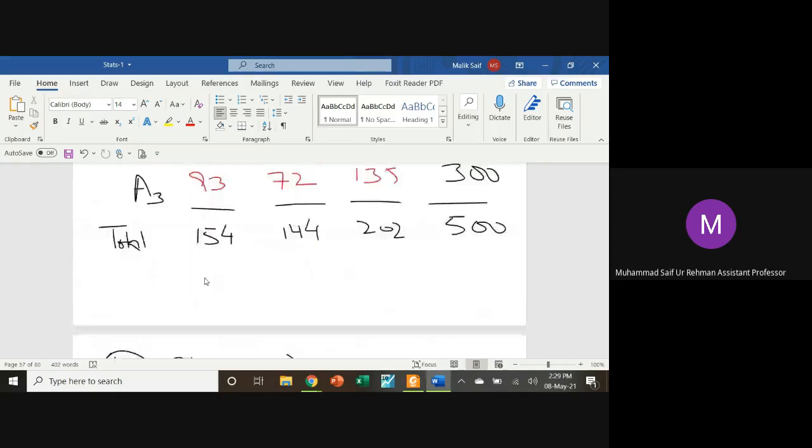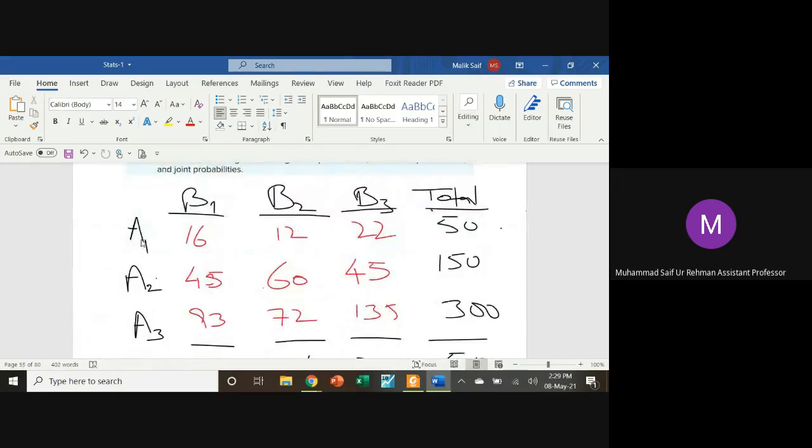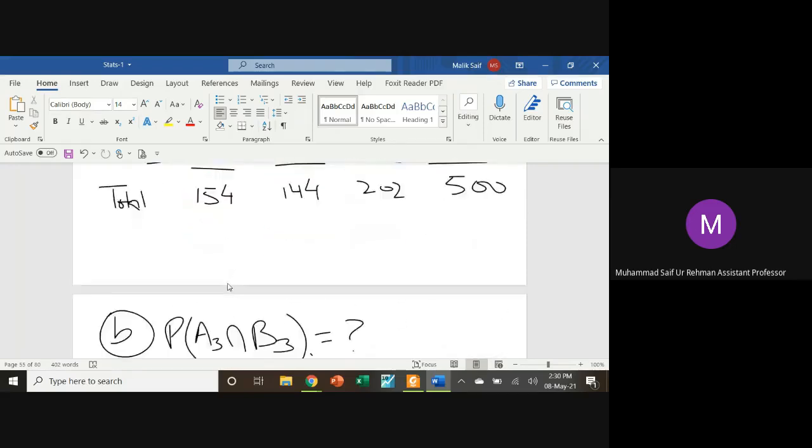In this case, there are three events, A1, A2, A3, and three events, B1, B2, and B3. Let's say there were two events, A1 and A2, and the third event was not there. Then you had better start from A, because there would be one or two stems and then the branches would be more than the stem. But in this case, as equal events are there, you may take three stems and then the branches further onward. So you may take stems as B1, B2, B3, or A1, A2. So let us solve both situations.